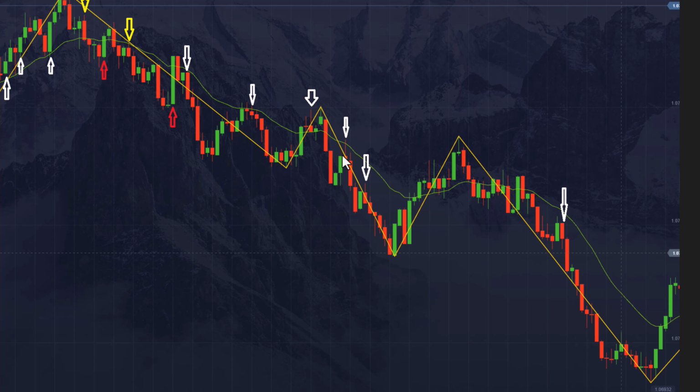Then you get this high, push down, another lower high. Broke higher, trapped everybody going long again. Drop down. Boom. There you go. There you have it. Now, at this point, when you get this big push here, you might start thinking like we're probably at 50% at this point. So if you take this one, I didn't mark it. If you take this one, though, I get it. And that one would have won, finally.